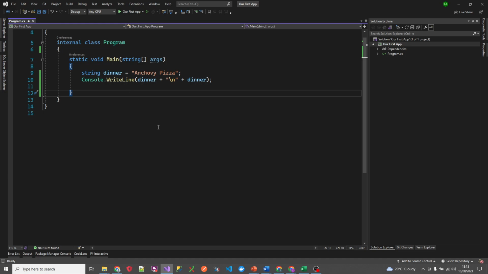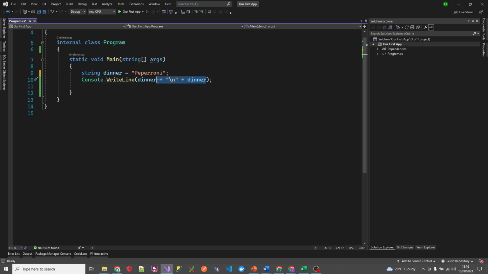Now let's say we wanted to attach some data to the end of my string. For example, let's change our dinner to pepperoni. I think that's how you spell pepperoni. If I just want to print this, I'll get just pepperoni in the console.